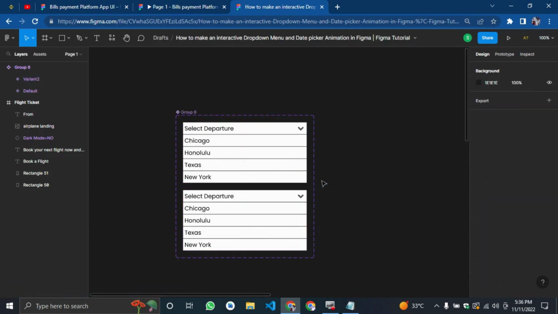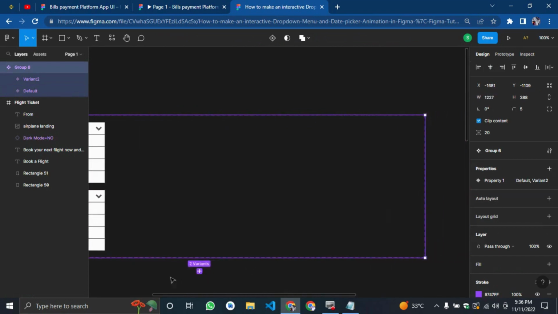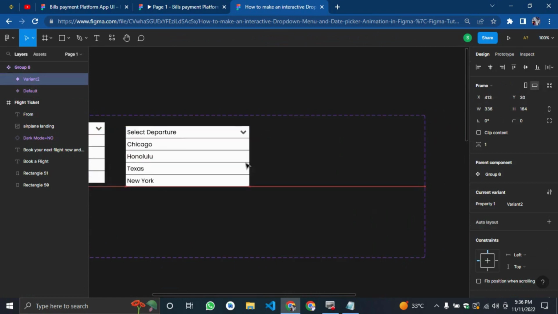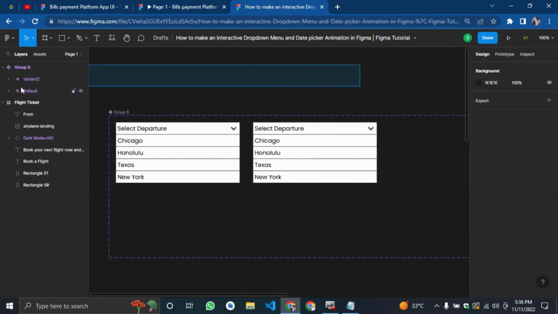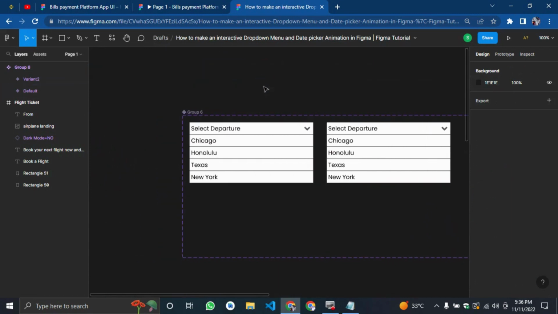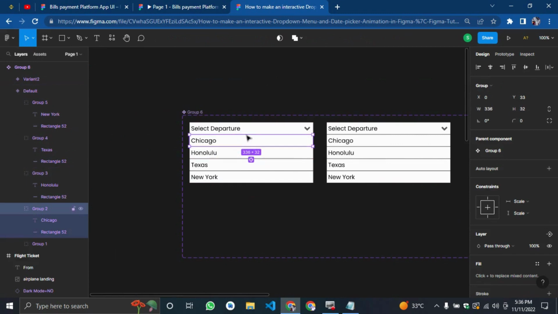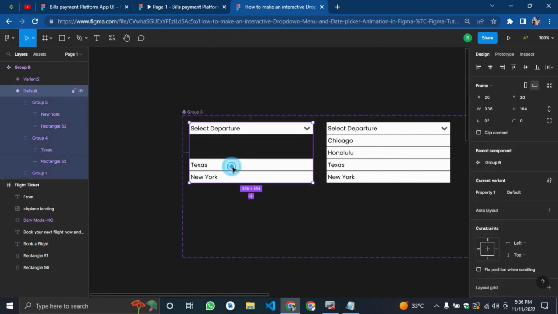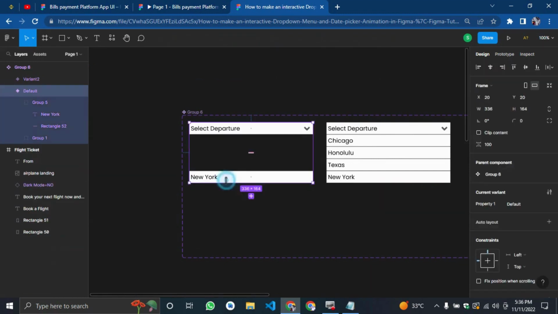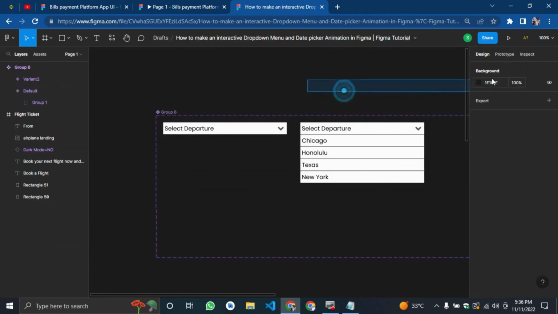So now let's expand this variant that we just created. Let's expand it like this, so now you can drag this design and put it here so you understand it better or see it clearer. So now the next thing you have to do is click on this group. We grouped it. Then you click on delete. You click on the third one, click on delete. Click on this again, click on delete. Click on the last one, click on delete. They are still there, but we delete them because they will not show.